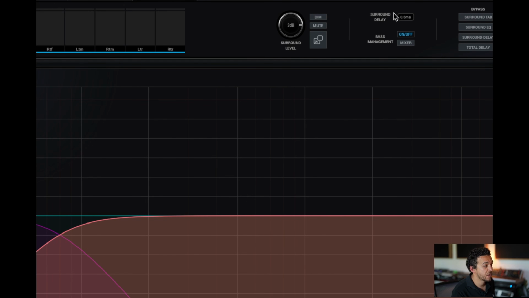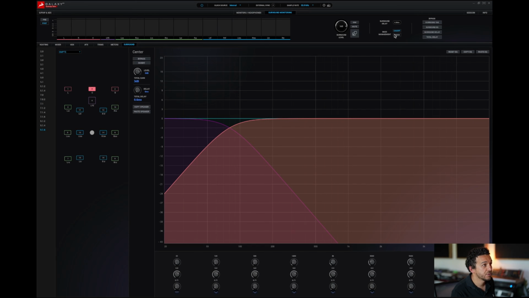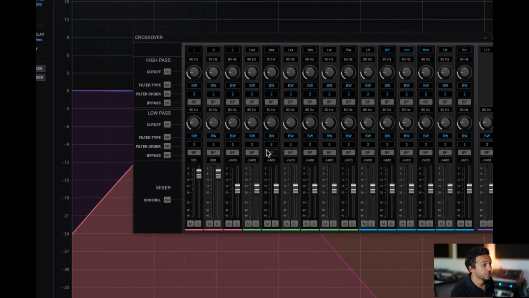And then you can see here surround delay, and you get the bass management, which has in it full-on bass management, what you would have in any bass management monitor controller or Dolby Atmos or surround setup, because I have here subs and I got speakers, and I can apply where's my high pass and where's my low pass and where's my cutoff, and then I can control all of these, and you can see here all the volumes for here's my left and right, or the volume of my center speaker versus the volume of my heights or left rears or left tops. I mean, it's a full-on detailed surround setup baked into the interface.